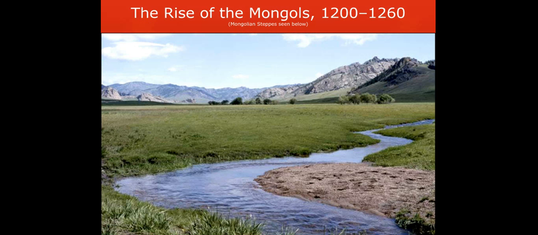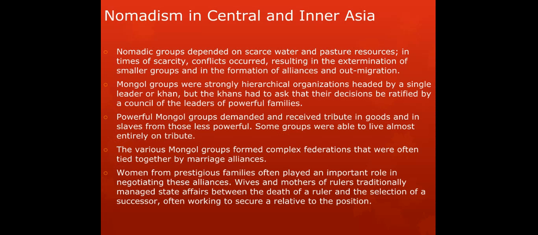Let's dive in with the rise of the Mongols. And just to give you an idea of the geography of where the steppes were, the nomadic people of Mongolia before 1000 spoke different Turkic languages. And the nomadic groups depended on different resources. There's no farmland, so what they're looking for are places where they can travel with their herds, usually cattle, sometimes horses, sometimes sheep and goats. Just depends on the location.